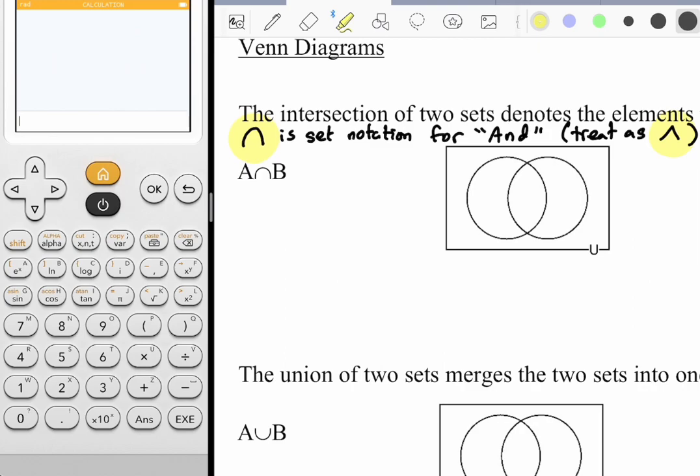So if I look at this Venn diagram, and again, Venn diagrams really just show the relationship between different sets of information. It could be the number of people who like ice cream, the number of people who like hot chocolate. Yeah, there's going to be some overlap there. There's going to be people who like ice cream and hot chocolate. So how do we represent that? What we do is we look at set A as being its own circle, set B as being its own circle, and what this is talking about is the overlap between the sets.